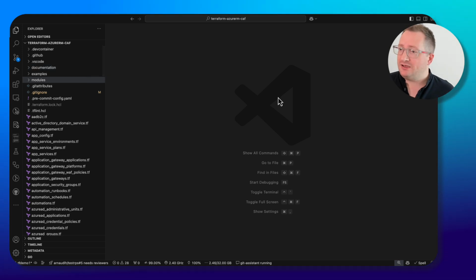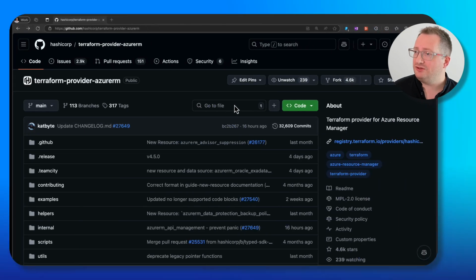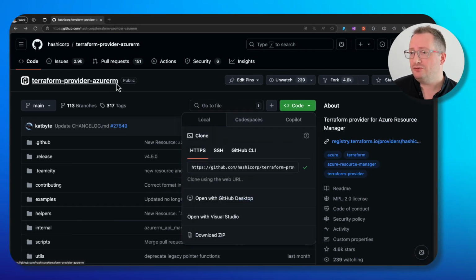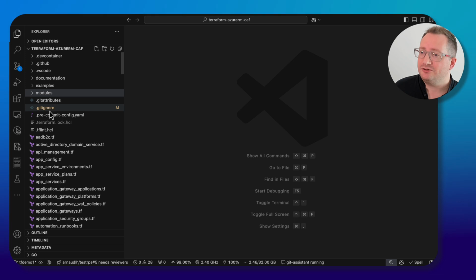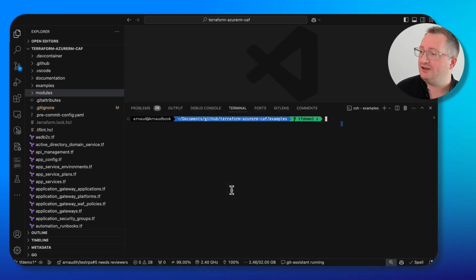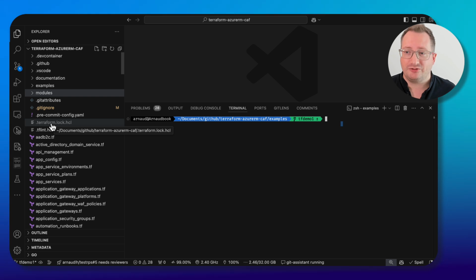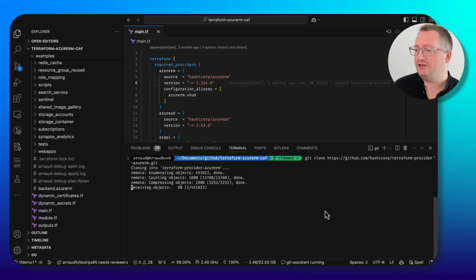So I'm now in my VS Code environment where I have my module, and the approach that I'm going to take is to take a copy of the repo I want. So here I'm going to use a local clone of the Terraform provider, Azure RM, that I'm going to clone locally in order to have the data files locally so that I can refer to that when I'm using instructions for GitHub Copilot. So I'm doing a git clone locally on my environment.